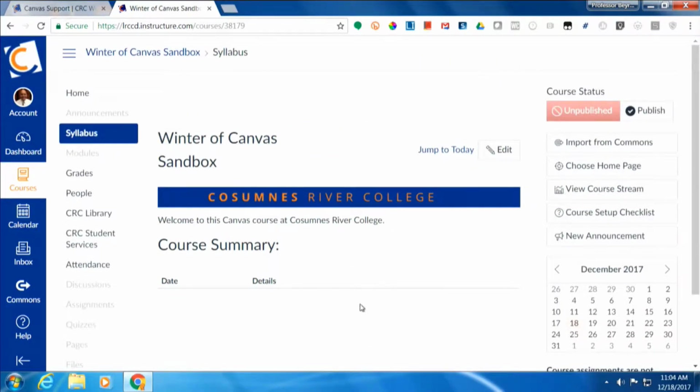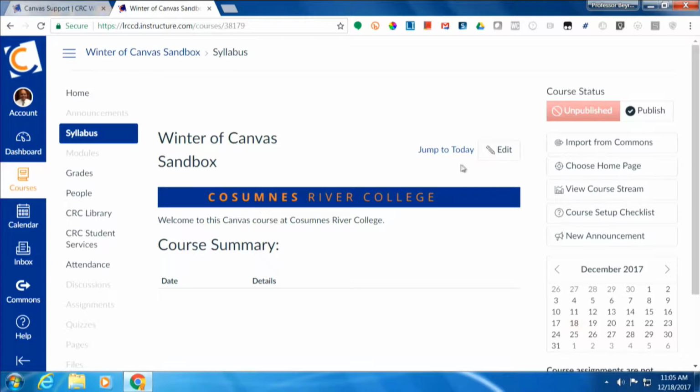The directly editable part is the top part of the page. By default at CRC, what's included there is a single image. That's the CRC banner. And also these words, welcome to this Canvas course at Summit River College. So if you never touch your syllabus page, it's okay. It's idiot-proof in that sense that there's no bad information there. This is beginning in spring of 18.